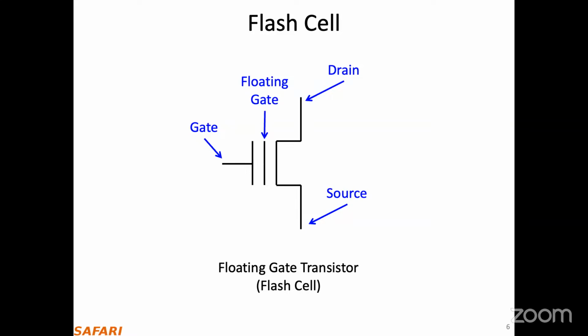And when you want to switch on your transistor, which is your flash cell, you need to apply a higher gate-source voltage. When your flash cell is completely erased, which means you don't have electrons in your floating gate, you can consider, for example, that the threshold voltage is 2.5 volts. But when you program it and increase it, it can go up. For example, we can consider 3.5 volts or something else.